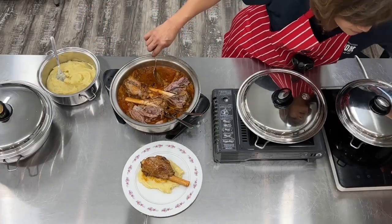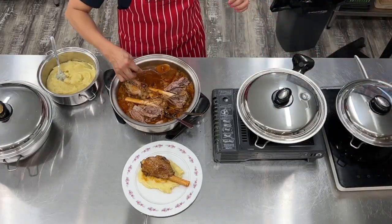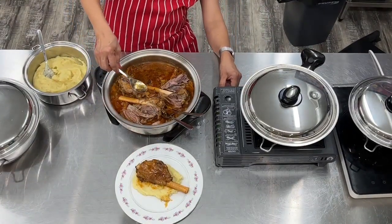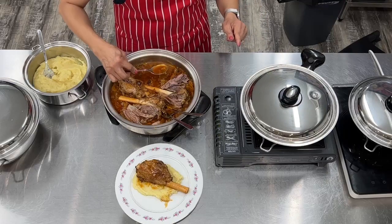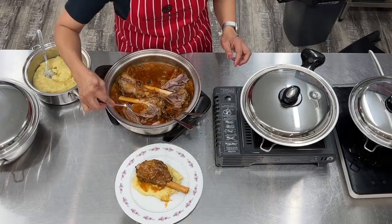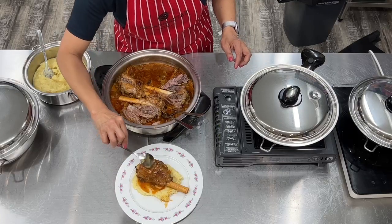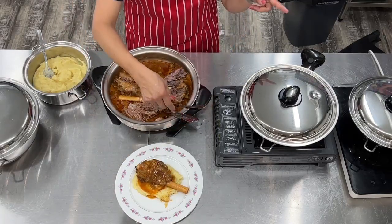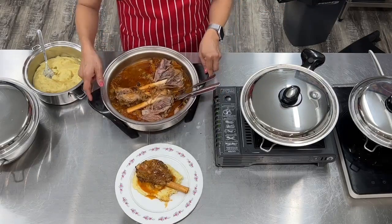Oops, something's going wrong. I'm going to turn this off. Well, I'm not the best in presentation, but it looks amazing, and I think I can eat this. So that's how it would be with our steamed veggies. I think it would look so much better.